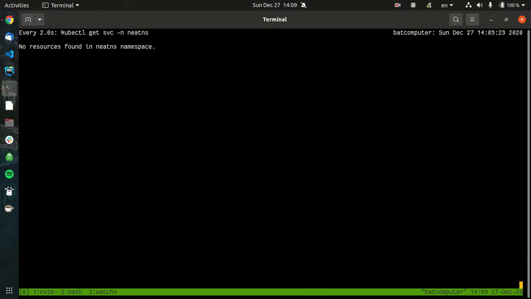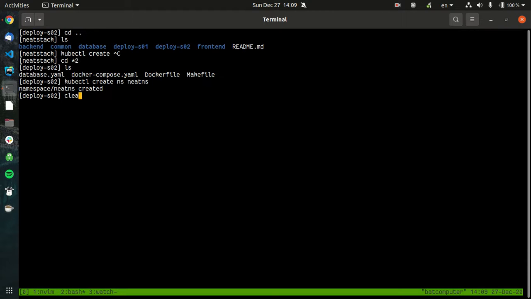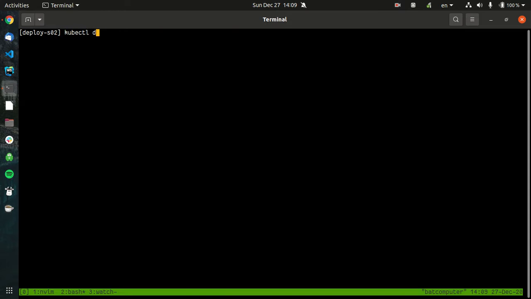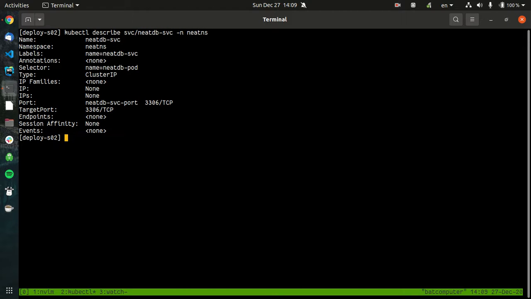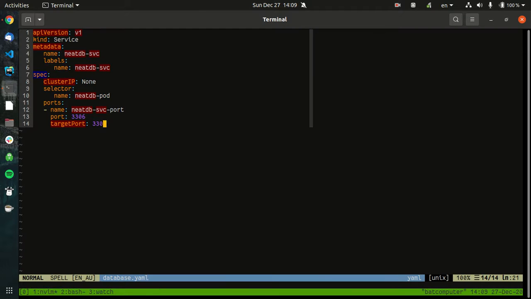Okay, so we will see now that the service is up. So let's have a look at the service. Okay, so the selector, we are selecting pods with this label, and currently there are no endpoints because we don't have any deployment yet. Okay, so that is done.